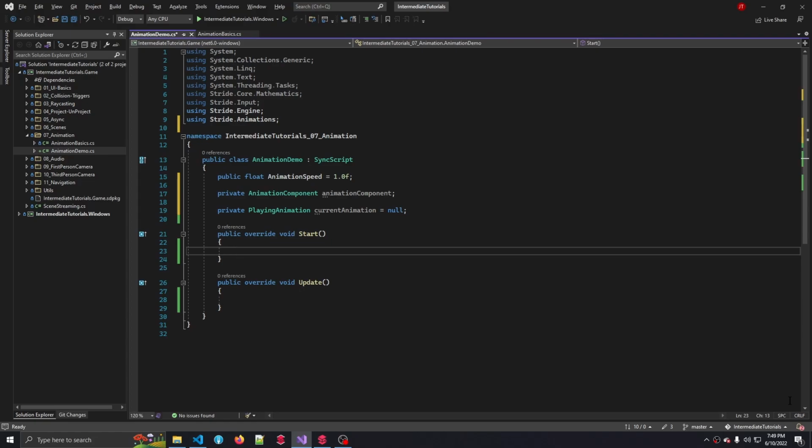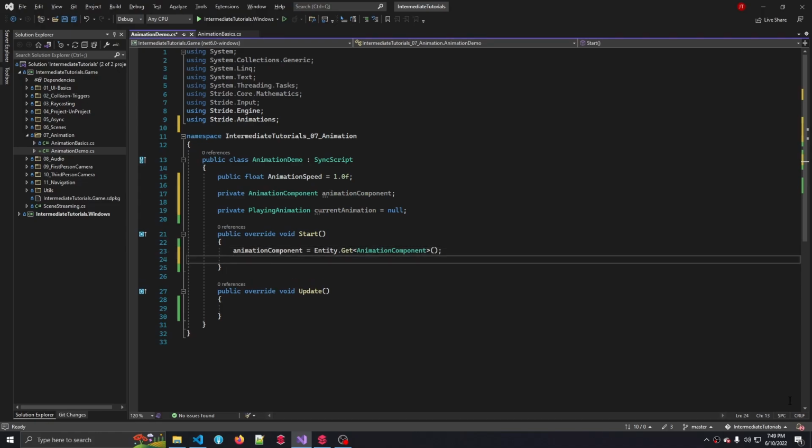And now let's first grab that animation component, entity.Get, and then the animation component. And let's also start playing an animation by default, and let's store that inside the current animation.